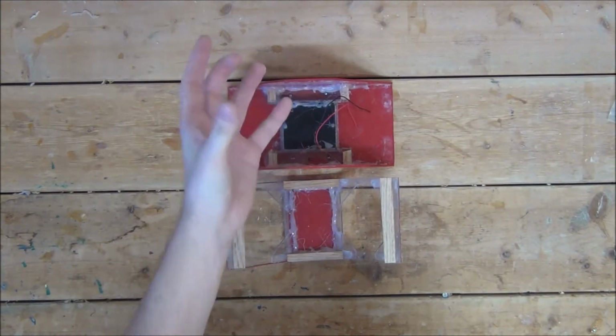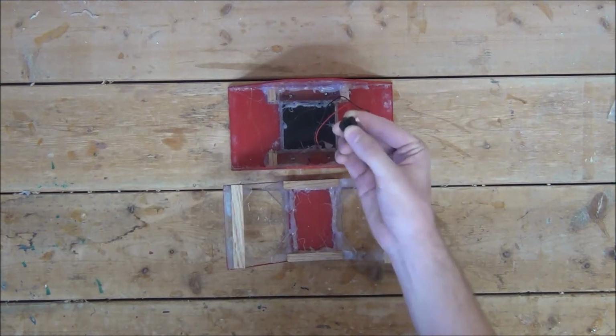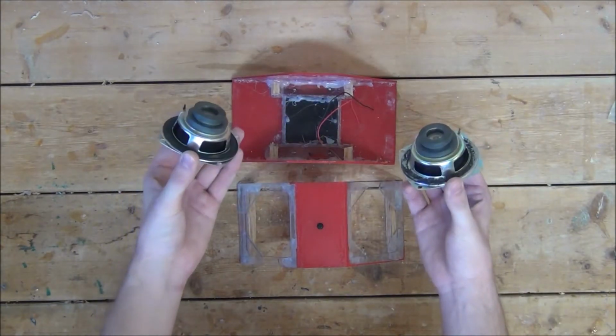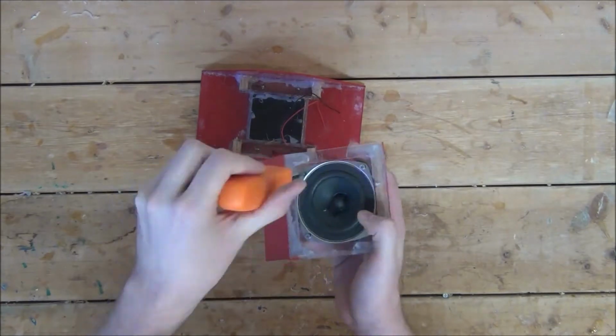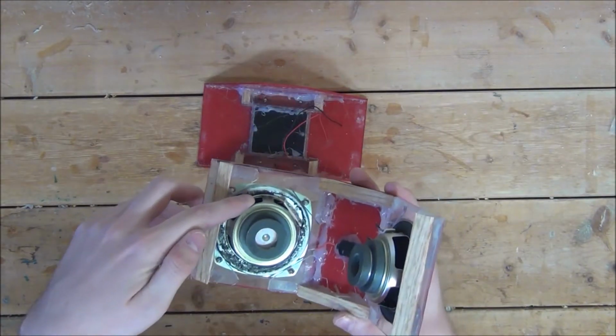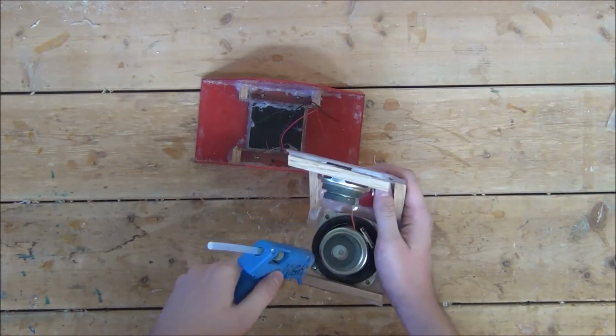I'm going to start by drilling a hole in the center of the front plate just large enough to snugly fit a power button into. Then I'll glue it in place. Next, I'll drop in my speaker, securing each corner with a screw. And then we can flip it over and seal up any cracks between the metal frame of the speaker and the plastic housing with hot glue.